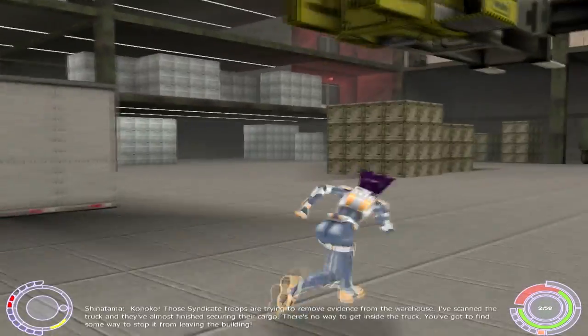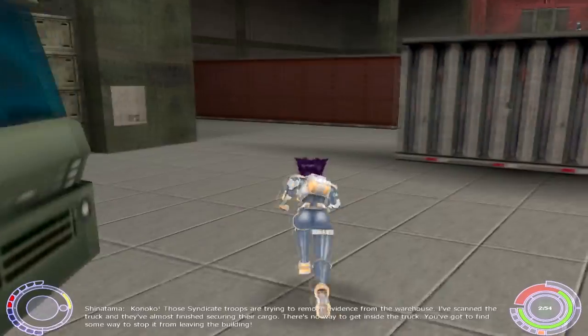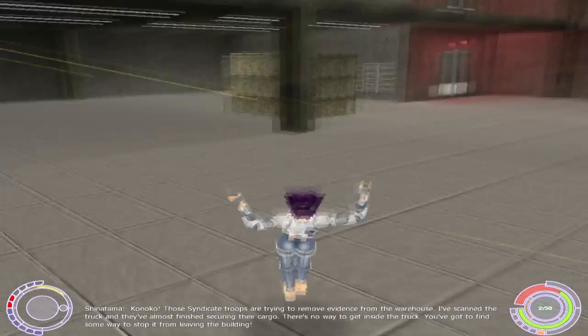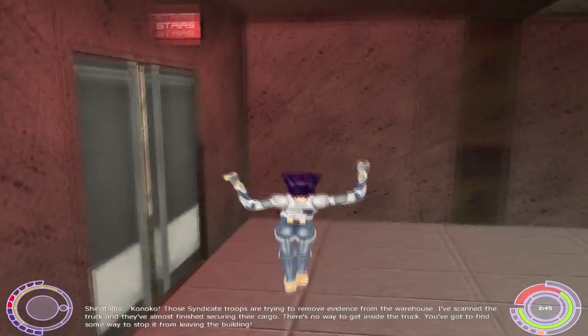Kanoko, those syndicate troops are trying to remove evidence from the warehouse. I've scanned the truck and they've almost finished securing their cargo. There's no way to get inside the truck. We've got to find some way to stop it from leaving the building.